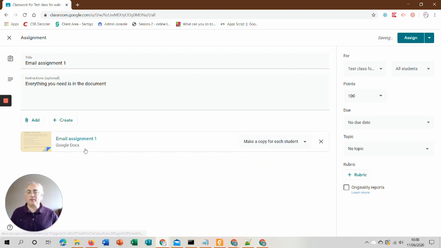There we go. There we've got the document. We've got the instructions they need. If you wish to schedule it, you can. Ordinarily, you save it as a draft at this point so that you can finish it off when you need to. But I know it's finished now. I want to assign it to the learners now, so I'm going to click Assign.